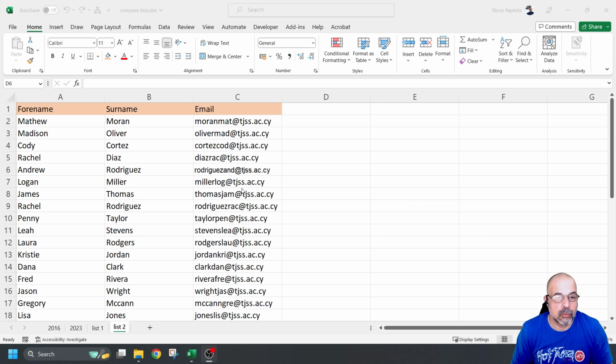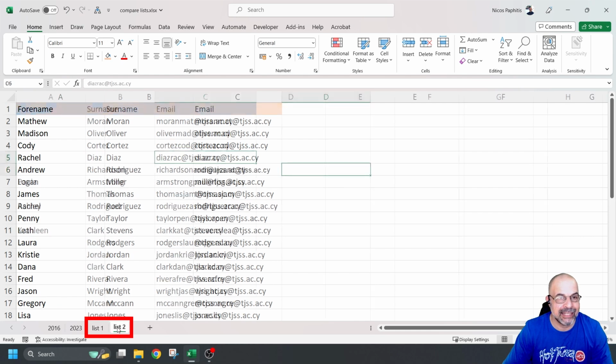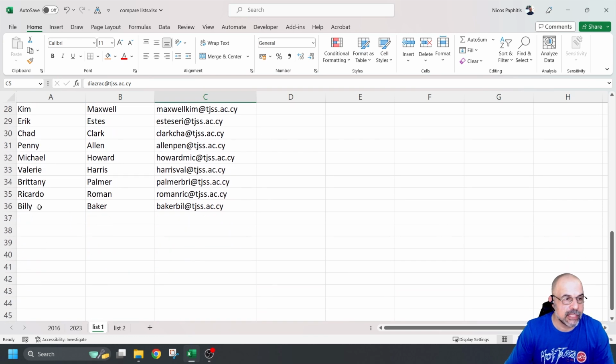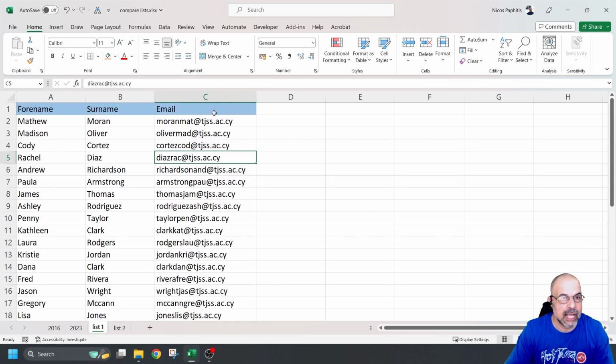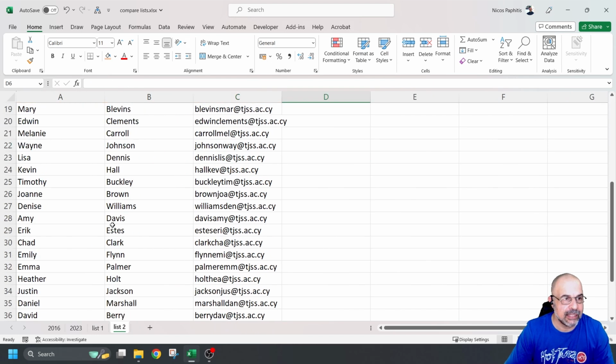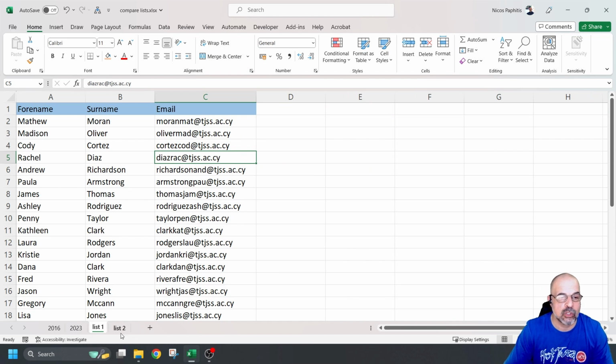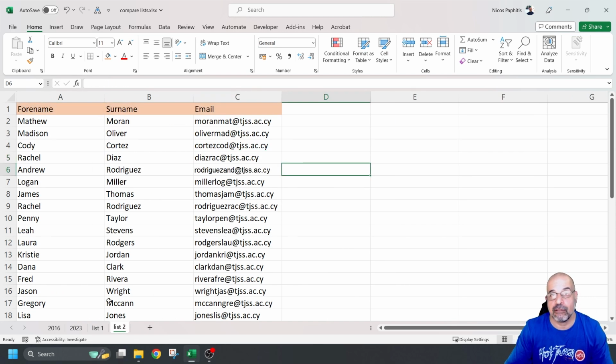Okay, so here I am, I've got my workbook open and we can see I've got four spreadsheets here. I'm only going to be using list 1 and list 2 for this first scenario. And we can see in list 1, I've got 35 entries if we disregard the heading row at the top. And in list 2, I've got 38 entries if we disregard, again, this first row at the top. So we can see I've got 3 entries more in here, but that doesn't mean that it's only 3 entries extra in list 2. It could be that I've got items in list 1 which don't exist in list 2, and vice versa. So what we want to do, we want to find all the unique entries inside both of these lists.